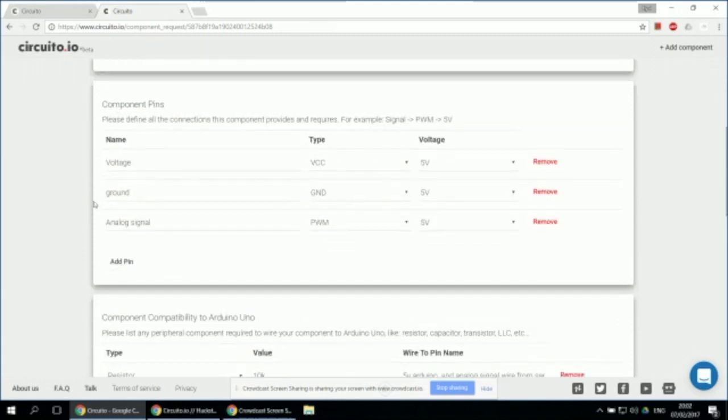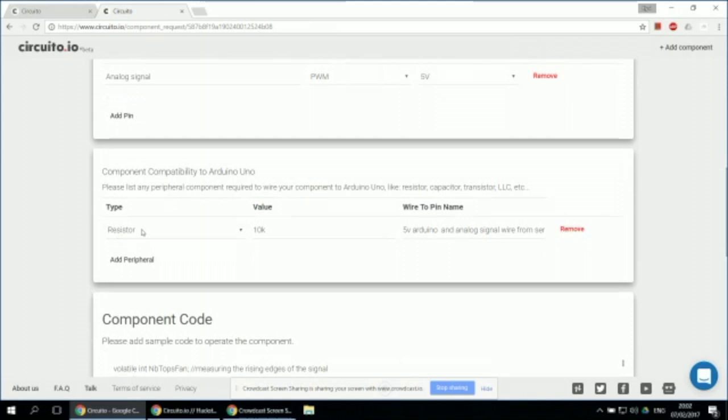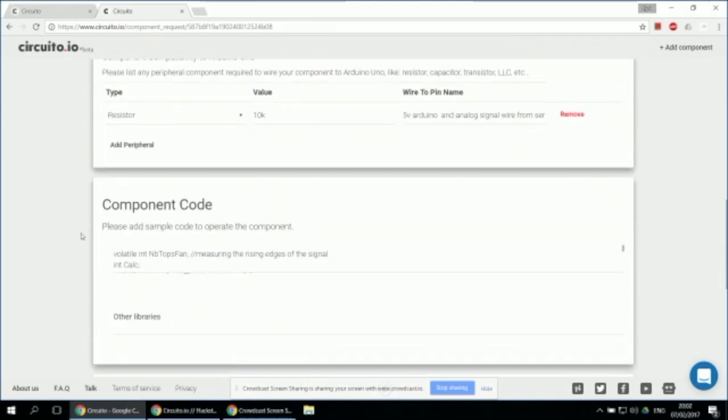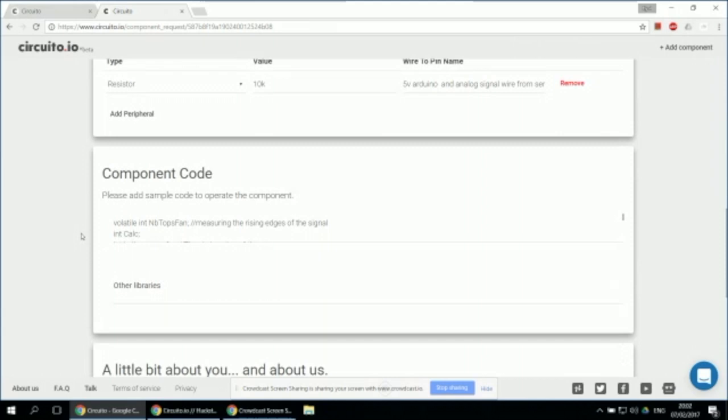Already defines how to communicate with this sensor using the analog signal and saying that it needs a 5-volt voltage for it to operate. And this saves us time, and then together we can create more components and expand the system as fast as we can.